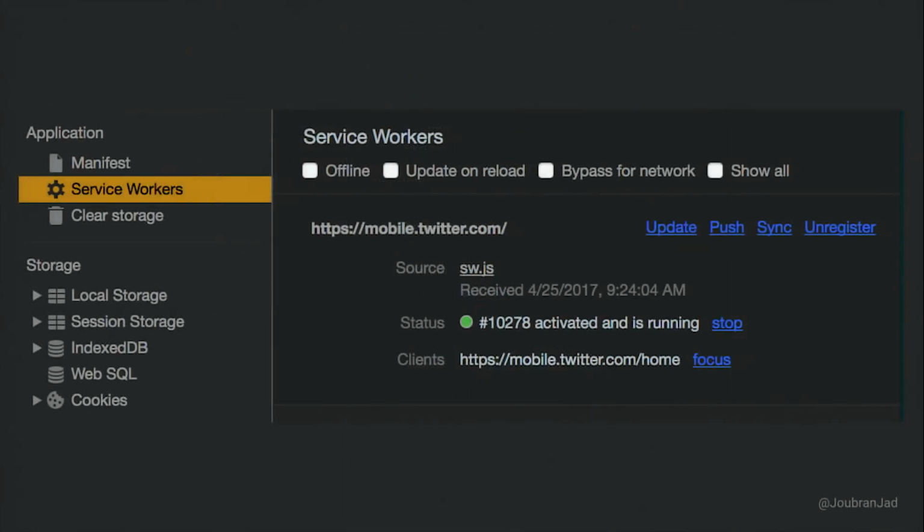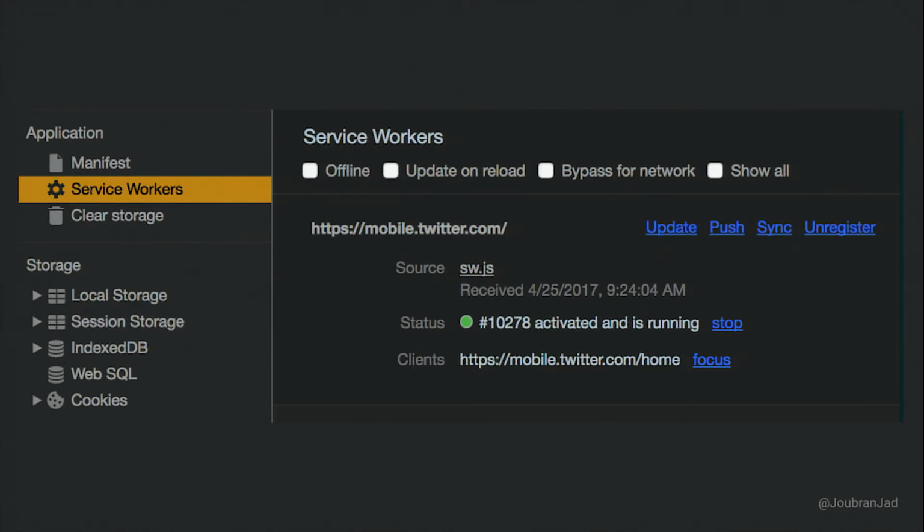You can also inspect service workers. So you can stop them, update them. You can also send a push notification, like a test push notification, which is very convenient. I'm not even sure if this is possible on native apps. You'd have to set up all the certificates and send a real push. You can also emulate background sync, which is really handy as well.